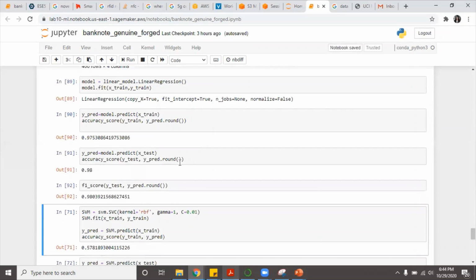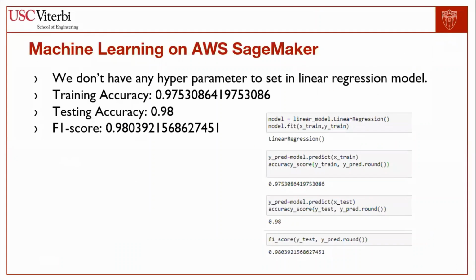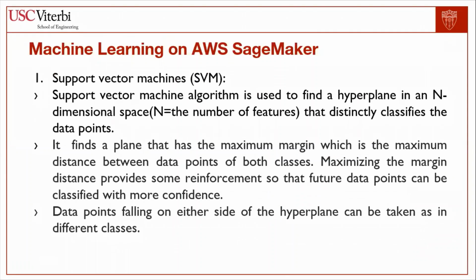Now we'll come to SVM. The support vector machine algorithm is used to find a hyperplane in an n-dimensional space, where n is the number of features, here we have 4, that distinctly classifies the data points. It finds a plane that has the maximum margin, which is the maximum distance between the data points of both classes.